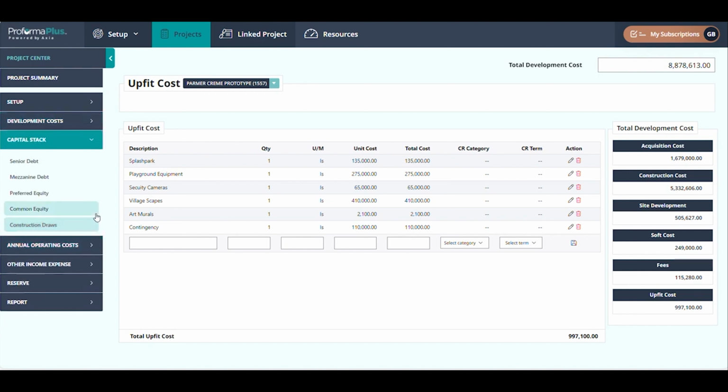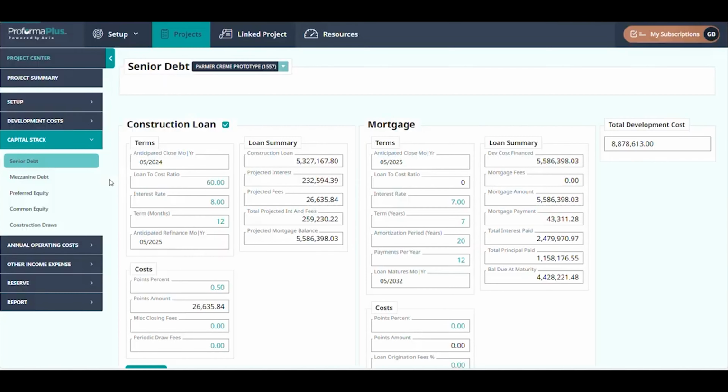The next step in the financial model is called the capital stack. Now, most projects that people view on this channel, they're going to have one loan or two if you have a construction and a permanent. So I won't go into detail on mezzanine debt or preferred equity as much today. But again, this particular software has the ability to enter all of your capital stack along the way.